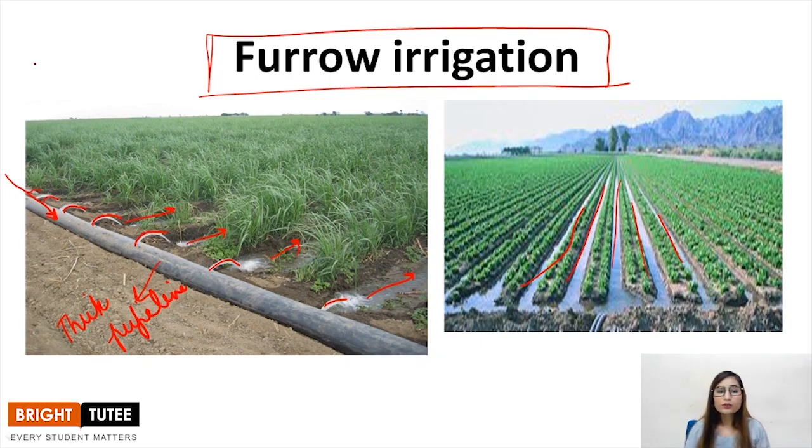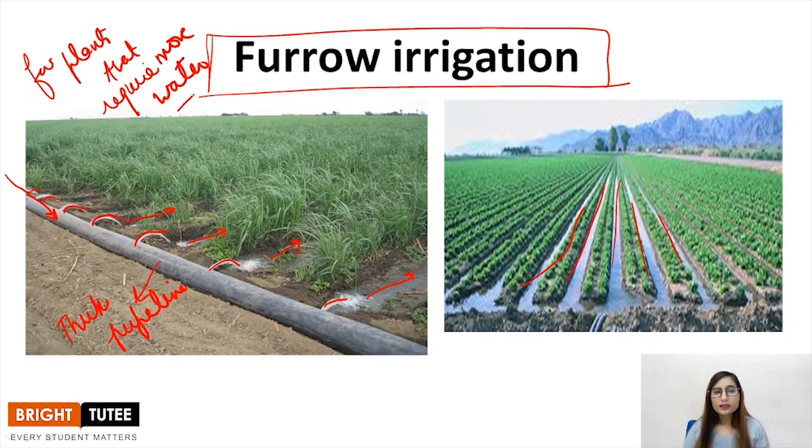Now, furrow irrigation is utilized for plants that require more water, right? Drip irrigation is utilized for plants that do not require much water, but furrow irrigation is useful for plants that need much more water, right? Such as rice fields, they require more water. So furrow irrigation is efficient more in those kinds of cases, right? So this is the third kind, in which we are using a thick pipeline which has holes cut out of it, and when they are opened, the water flows out of it and a good amount of water is utilized in this system.